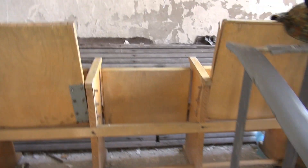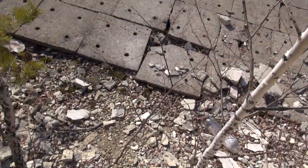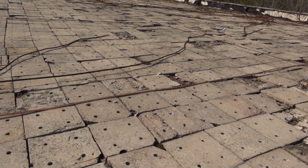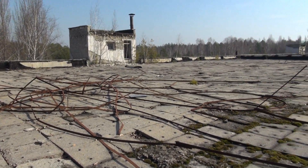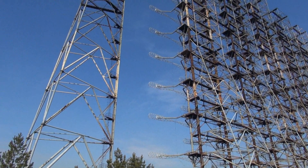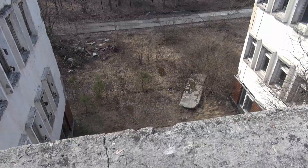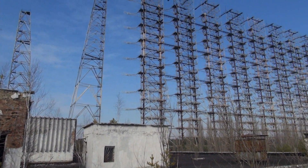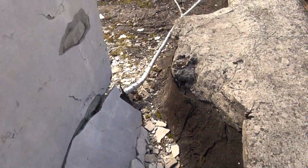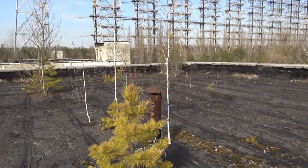Let's go get some lovely sunshine on the roof. It can be an annoyance to have a tripod in one hand and a camera in the other. These roof tiles were a little too mobile for my liking, but anyway, nice view. This is the roof of the control room building with the computers. On the other side you'd have the Duga Array — the two antenna pieces, one 160 meters in height, the other about 90 meters. Look at all these trees growing on that roof — it's quite amazing how nature just claims everything.